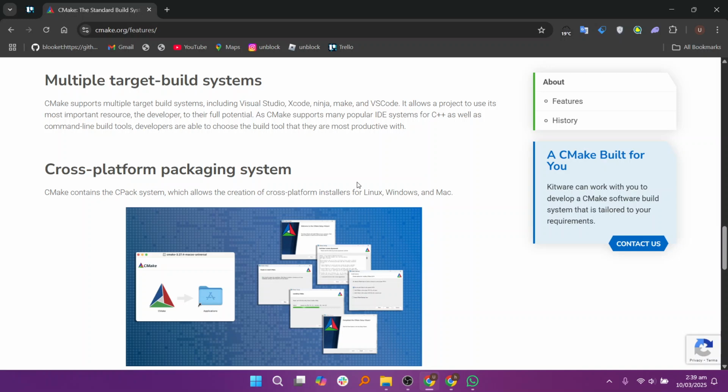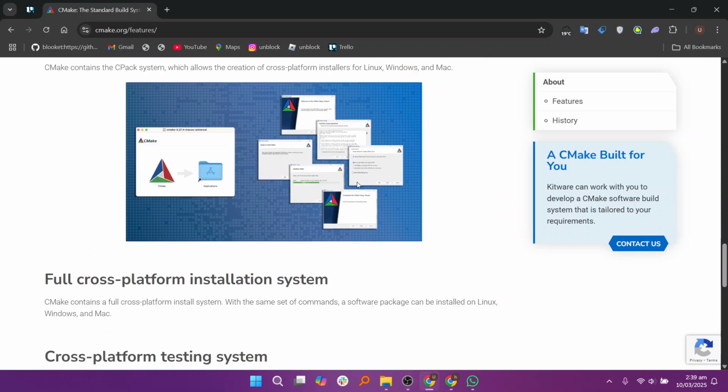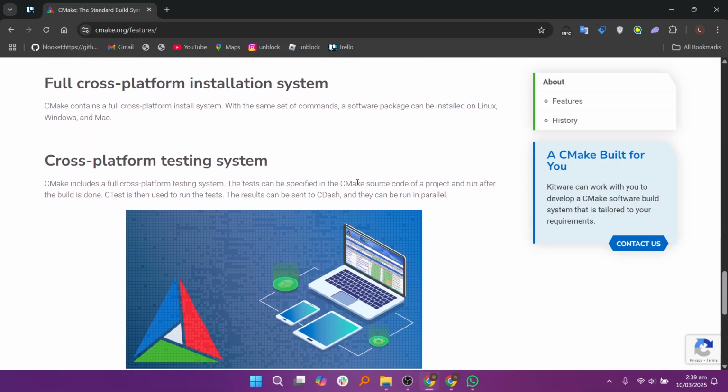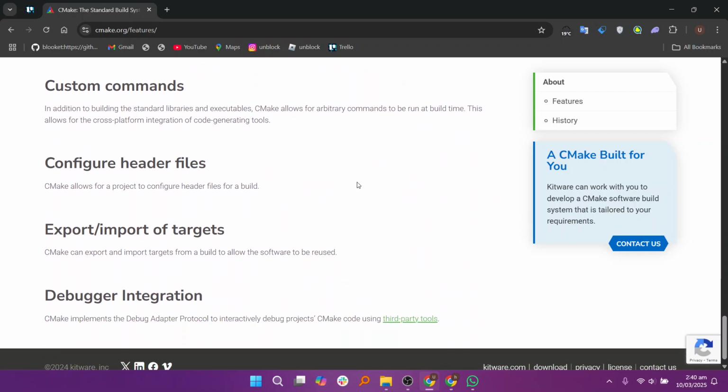A relatively recent addition to CMake is the concept of CMake presets. Presets allow developers to define reusable build configurations for different environments and platforms. This ensures that the entire development team is using the same build settings, reducing inconsistencies between different development and production environments. Presets help streamline the process of managing multiple environments and simplify the development workflow, especially for large teams working on complex projects.